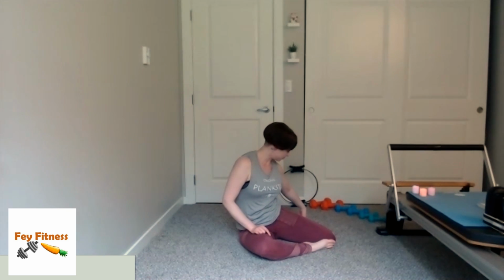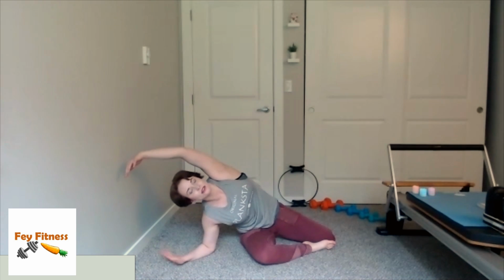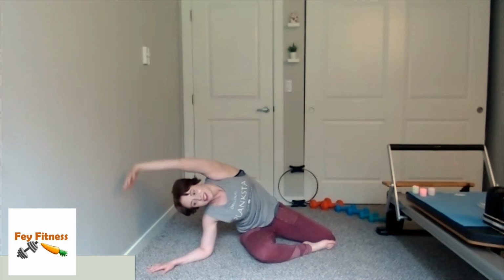So again, now my right shin is in front, left shin is parallel to my body. And again, I'm just gonna mermaid over and back up. Perfect. Mermaiding all the way over. Right forearm can be on the floor if you'd like, or if you'd prefer to keep that arm straight for now, that's okay as well. All the way over, get that lovely stretch, and back up. All the way over, lovely stretch, and back up.